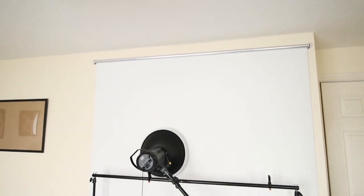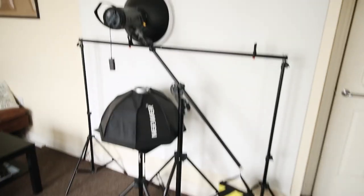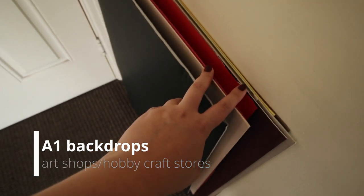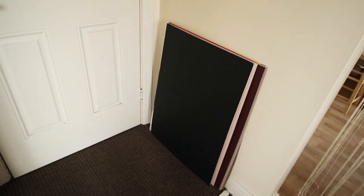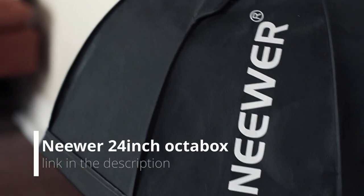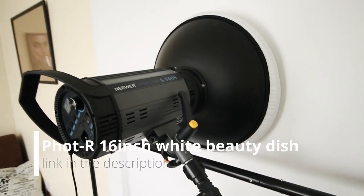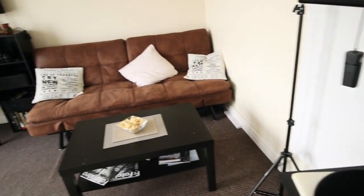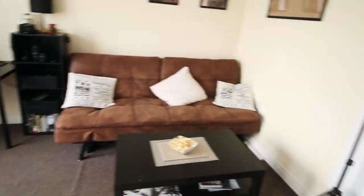Over on this side, here's my backdrop on the wall — it's not completely to the floor, but I don't really need it. I have this little rack for my backdrops whenever I need to change the color, so I have a bunch of multiple colors. You can buy these in an art shop — it's A1 size and perfectly fine for beauty. I have two more big ones in the corner — grey and black — whenever I need to change it. Here's my light: it's a Nuvor S 300N and I have my beauty dish on it. These are two modifiers I use all the time — a small octa box with a diffuser and a honeycomb for my beauty dish. I have more modifiers stored in my storage room, and also a different light hidden under the sofa.